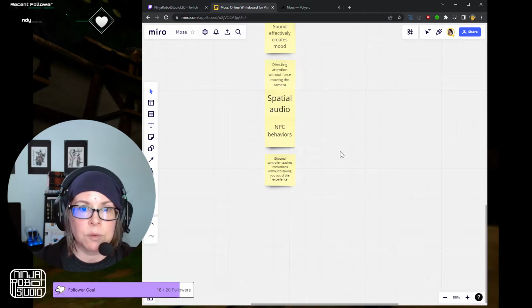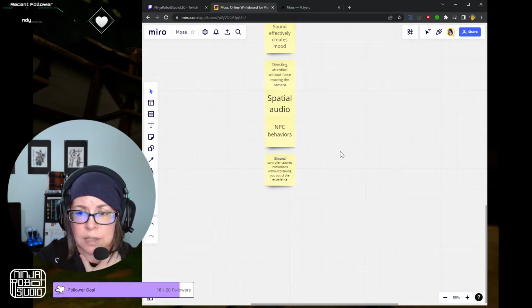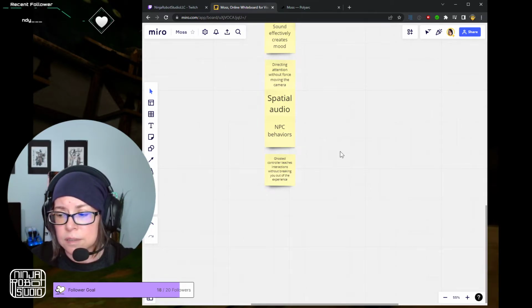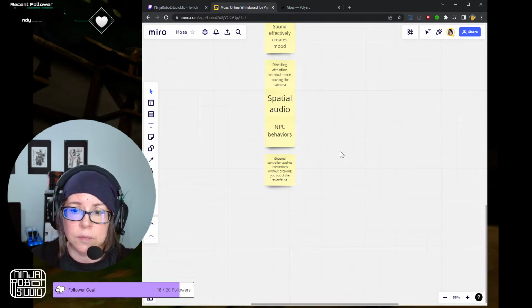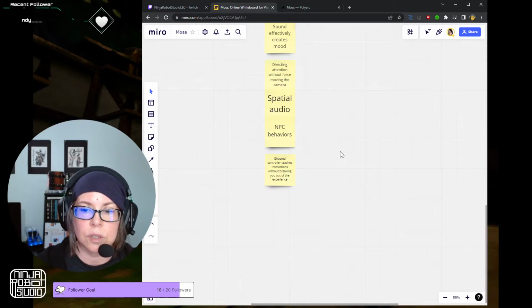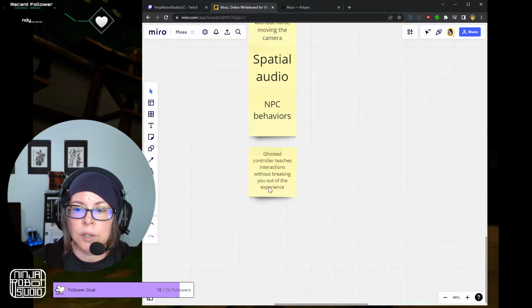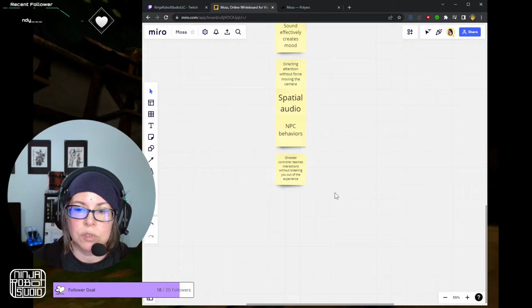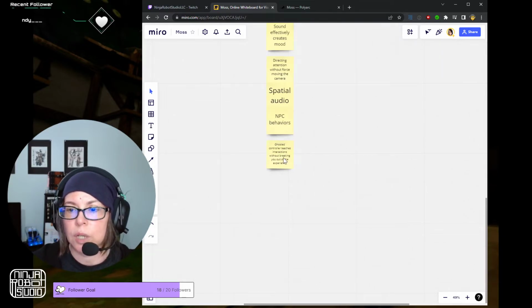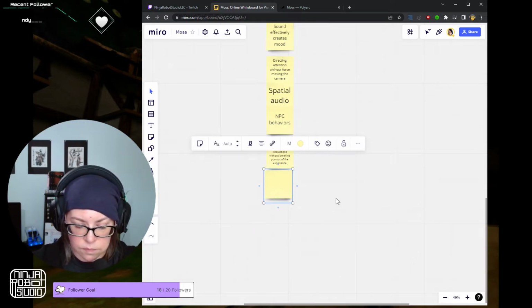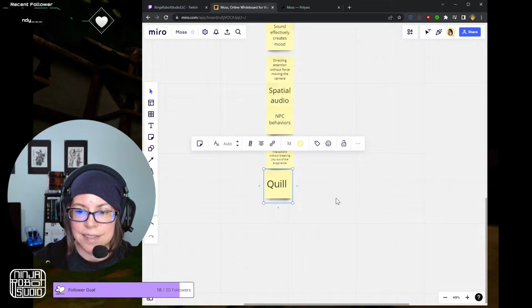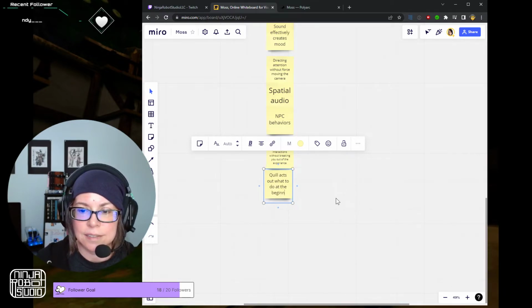This happens to me in games, and I can't remember specifically, but I think Final Fantasy XIV does this sometimes. You'll be in the middle of combat and a guide pops up and blocks your view, and it's highly annoying because it can make you die, and that's completely unnecessary. So it's good that they're using things that don't break your immersion or interfere with the experience to teach you as you go. And the NPC, see, Quill acts out what to do at the beginning to give hints.